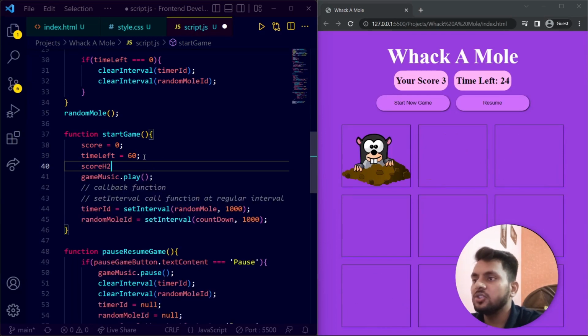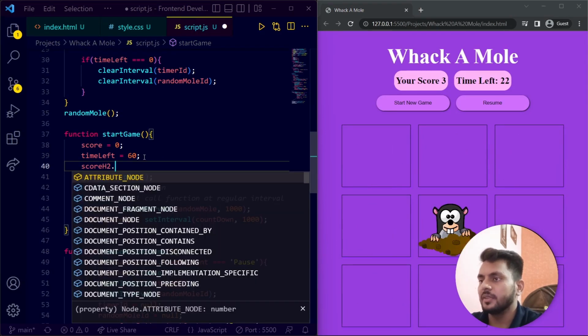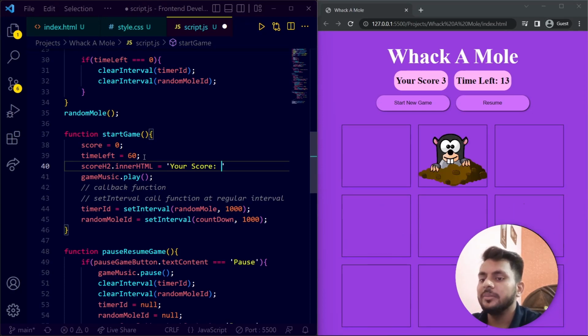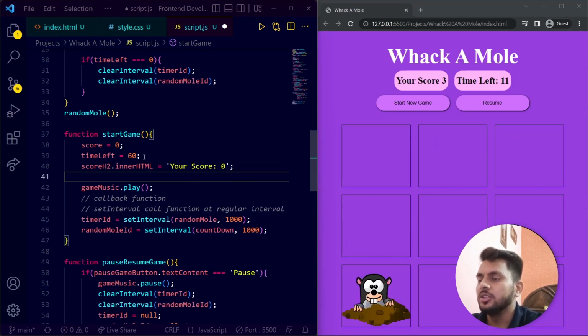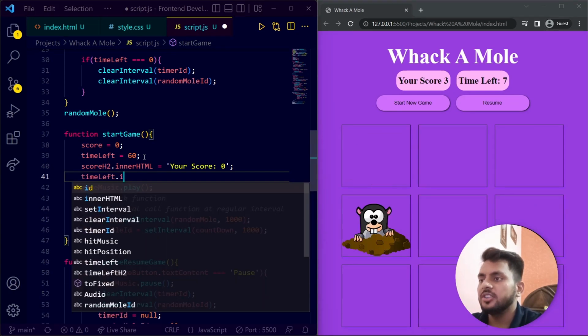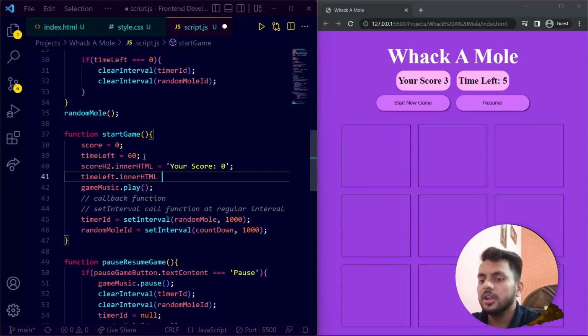So the score element's innerHTML should be your score. Your score should be, let me initialize with 0. Initialize with 0, and the time left element's innerHTML should be my time left, equals 60.